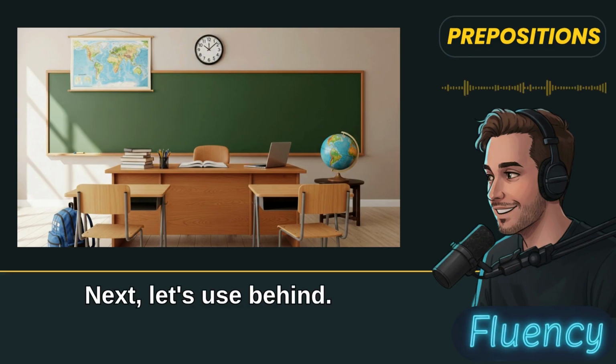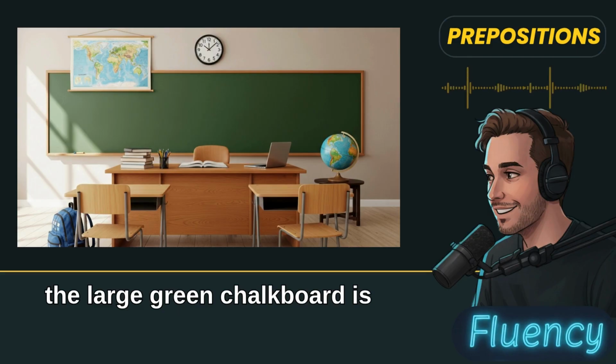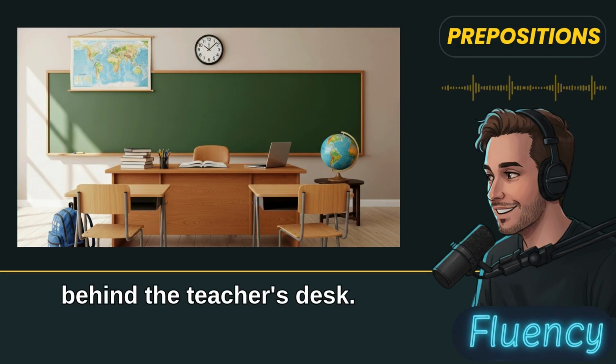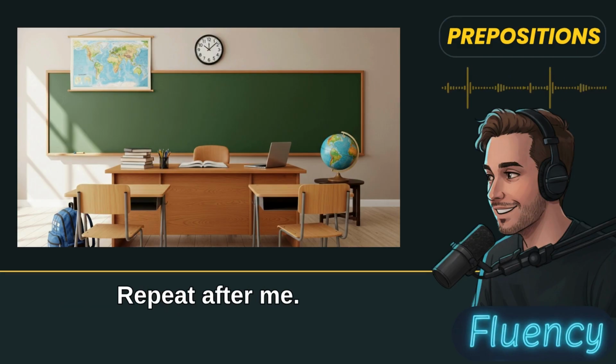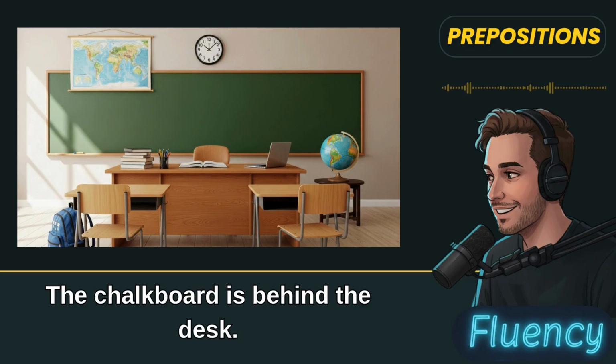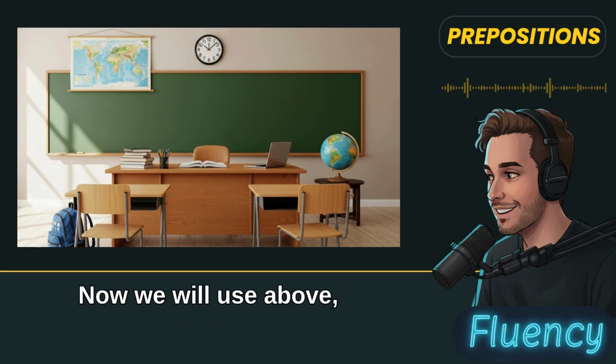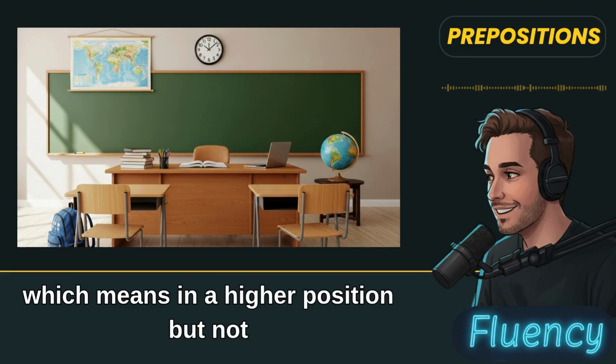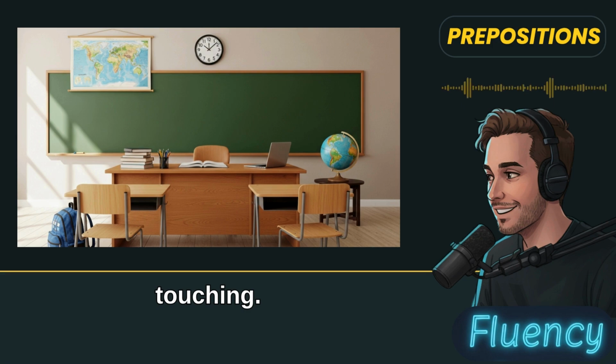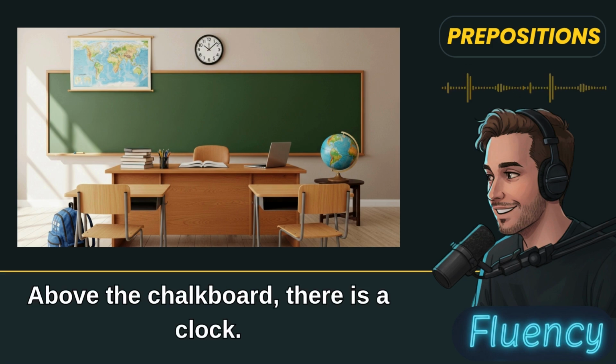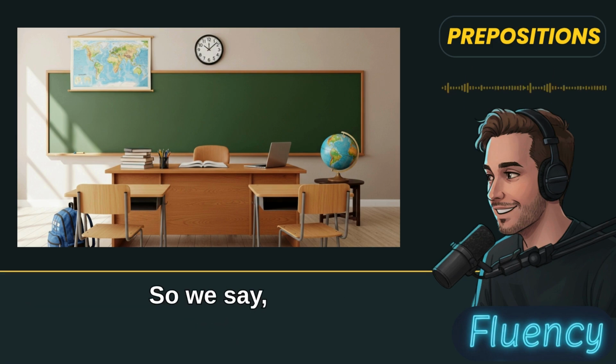Next, let's use behind. In this scene, the large green chalkboard is behind the teacher's desk. Repeat after me. The chalkboard is behind the desk. Now we will use above, which means in a higher position but not touching. Above the chalkboard, there is a clock. So we say, the clock is above the chalkboard.